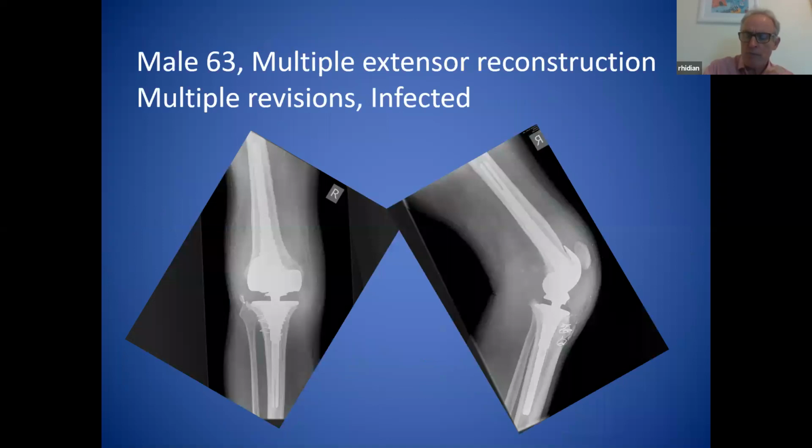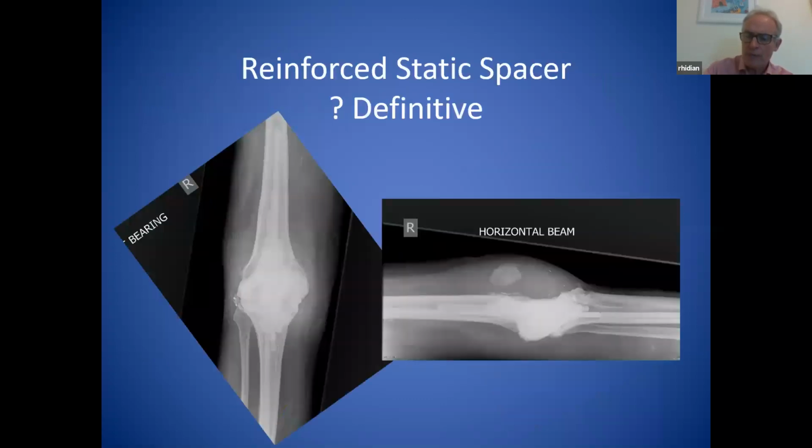Here's a gentleman who's had multiple revisions, multiple extensive reconstructions which have failed, and it's now infected. So I've chosen in this case to go for a two-stage protocol. I've removed everything. I've put in a static reinforced spacer to give him a straight, stiff leg, but weight bearing.